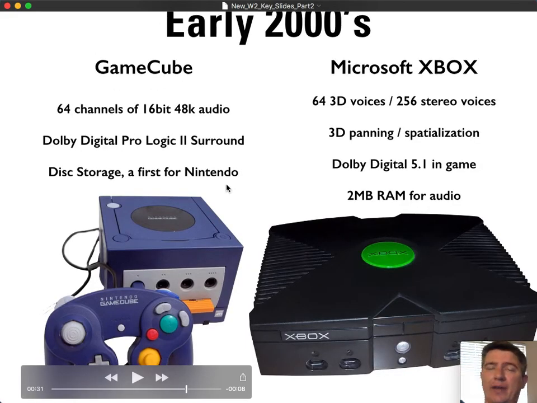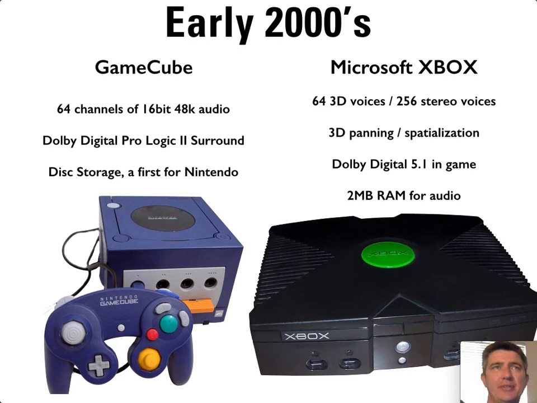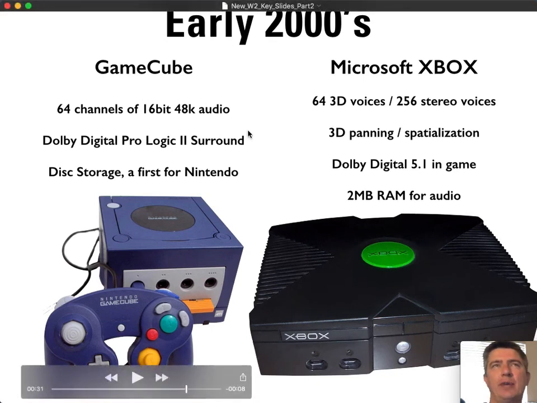Nintendo makes the GameCube. They finally get on some CD-based technology, but it was those little tiny small discs. At this point, Nintendo has really decided not to push the technology envelope. You don't get the most amazing graphics in a Nintendo game, but you know you're going to get an amazingly fun Nintendo game. Nintendo is really, really good at making awesome Mario games and Zelda games and Metroid and all of their different unique properties. So 64 channels, 16-bit, 48K audio. They really haven't done anything amazing at this point with the audio. Disk storage for the Nintendo.